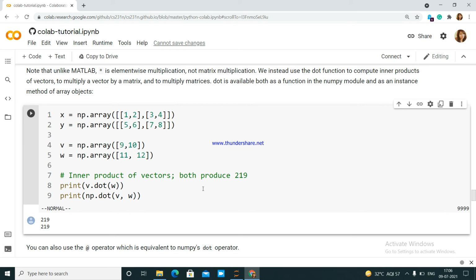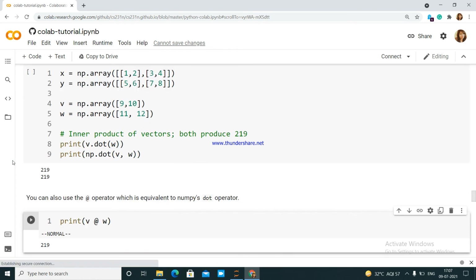Leave that thing, because this is their notebook. It's like you are multiplying the first array's first position with the first position, plus second into second. So inner product, you know, I think, right? So let's come to the next thing.